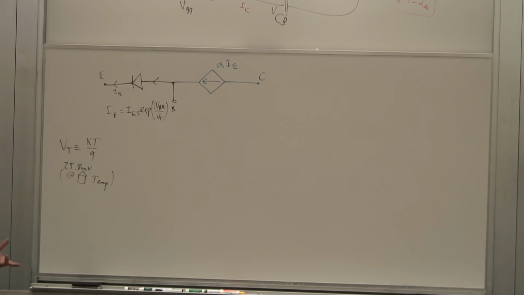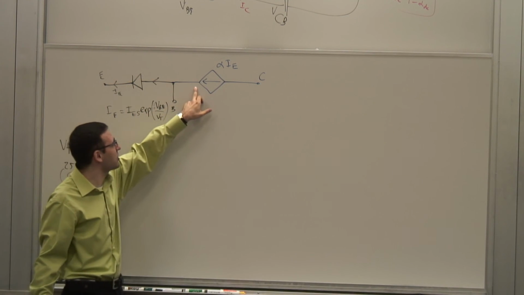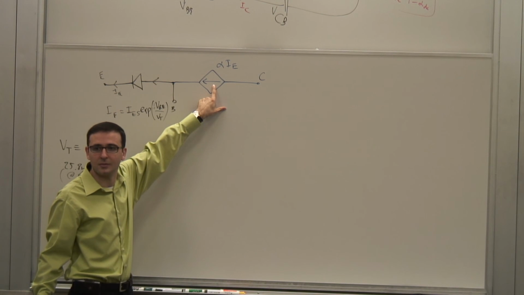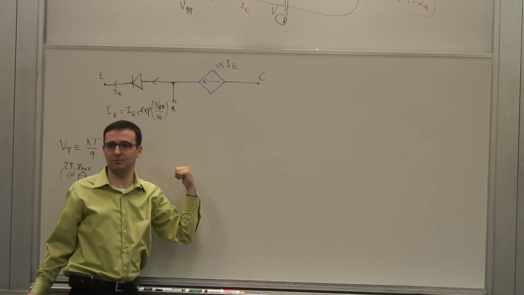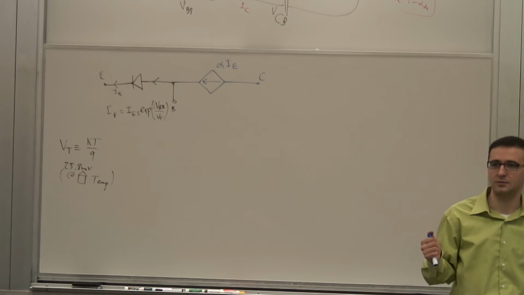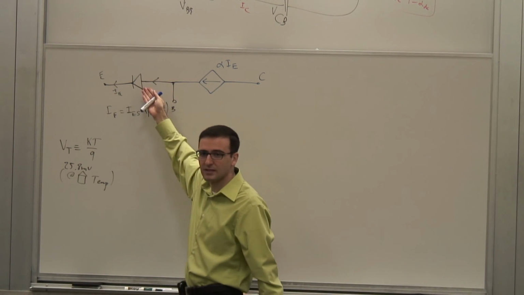Now this is called the T model because it looks like a T, right? Kind of a very short stem, but in this case, other than that, it's like a T. And this is very physical. You see that this is related to the injection of electrons into the collector from the emitter. Now, the only reason that all the directions are backwards is that the electronic charge is negative, the way we've defined it. So the current flow is the opposite direction of electronic flow. But other than that, it's very physical.